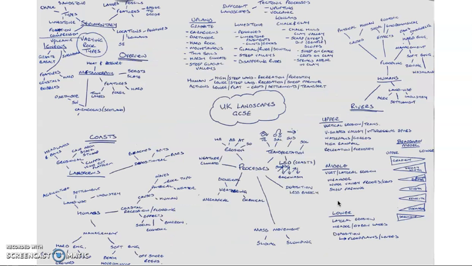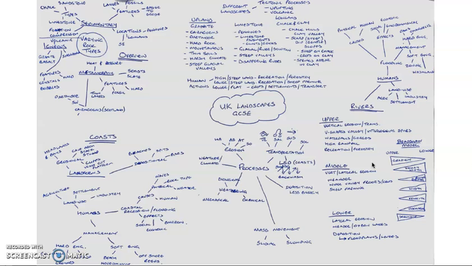So this is everything in its entirety. Remember, UK landscapes, all of these are worth 30 marks in total. So there are 6 marks for the geology, so you'll only get short questions for these, and then 12 marks each for rivers and coasts. And remember, for rivers and coasts, you are going to have an 8-mark examine question.